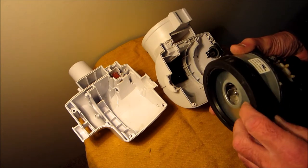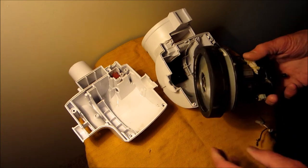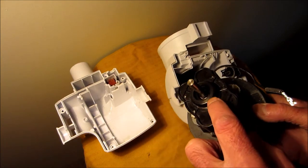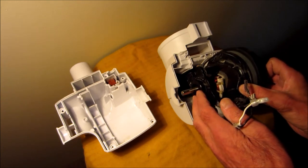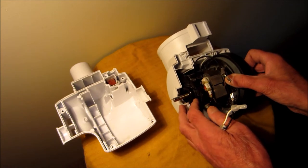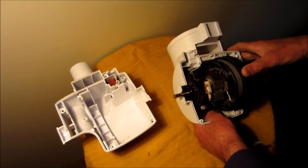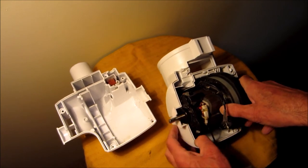What I did with the motor was I blew out the dust, and then I just wiped it with a damp cloth. Okay, once you have this black cover put on, you just put the motor straight in. Like that. You just turn it until it fits right into here.